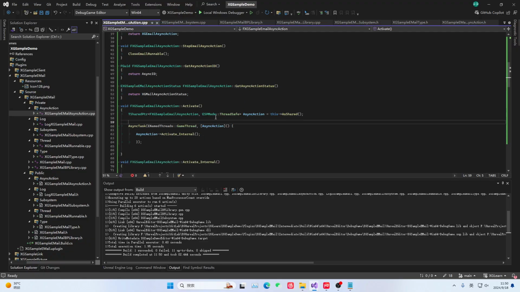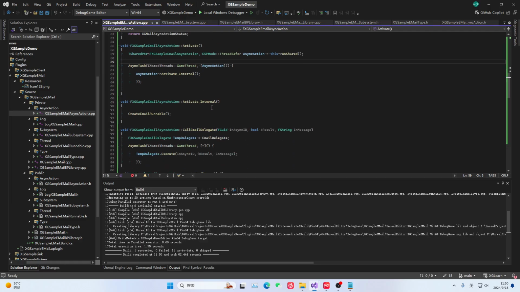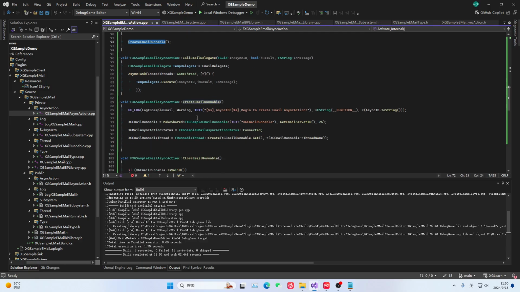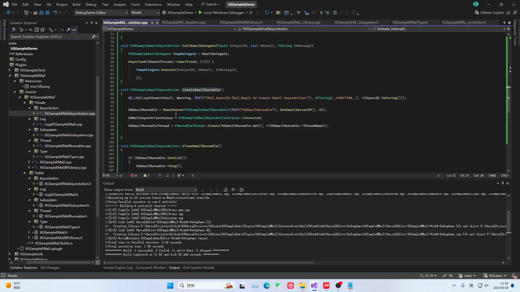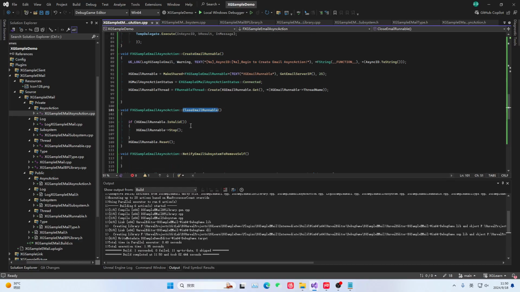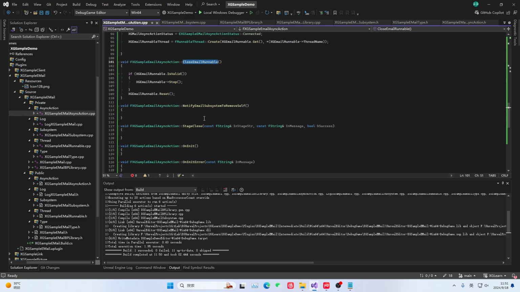Let's take another look, because I'm afraid this part isn't clear. Everyone gets confused when they continue writing below, because it gets even more complicated later, and this part is the activity. Activity is where we actually create the thread, because we let it execute across one frame. Then in the next frame, we go through the activity and actually go into this activity internal. And this is where we create our thread. Creating the thread actually means instantiating our runnable. Create a thread and suspend it for use. When closing, we only need to close our runnable.